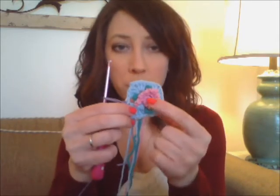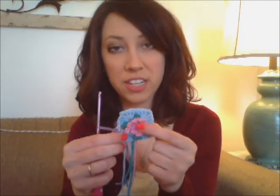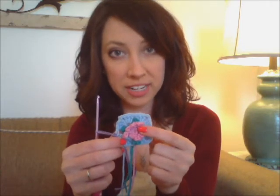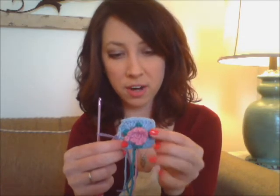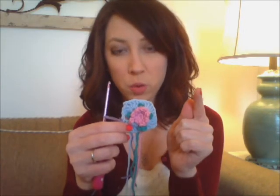So before I move on, I want to show you how this is looking so far. So we have our initial round of 8 single crochet, and then working on top of that in the front loops only, we have chain 3 single crochet or slip stitch pickets. So chain 3 slip stitch pickets there. Then for the second round, this green right here, we worked a single crochet, chain 4 slip stitch to make chain 4 pickets, and then single crochet as our spacer stitch, which we're going to work the corners of the third round into, the blue right here.